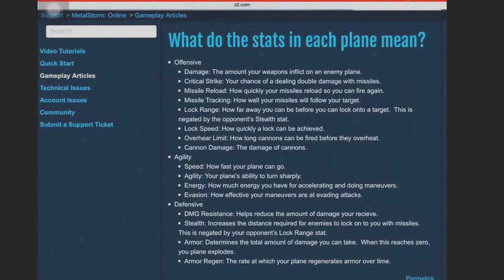So we're going to do a couple things. It is going to be a new plane review, a new plane for me anyway, the X-23, which is kind of the stealth-looking spaceship thing, but Nightwing. But before we start, we're going to talk a little about some of the stats, because I think that's something that some players don't understand.